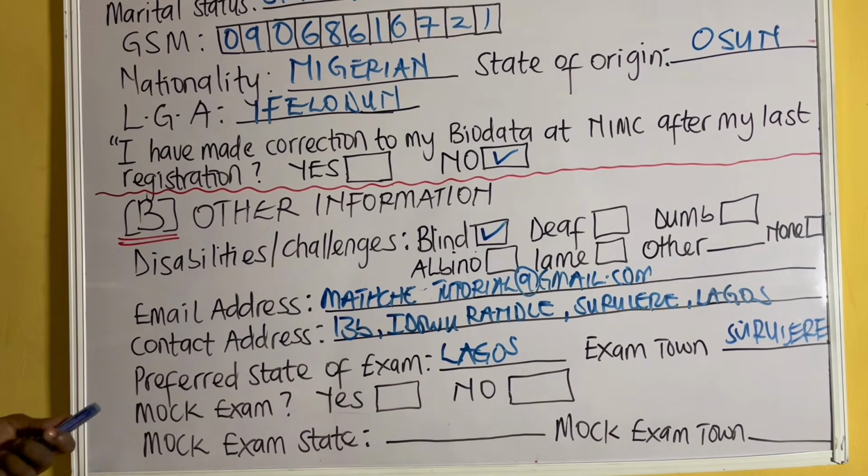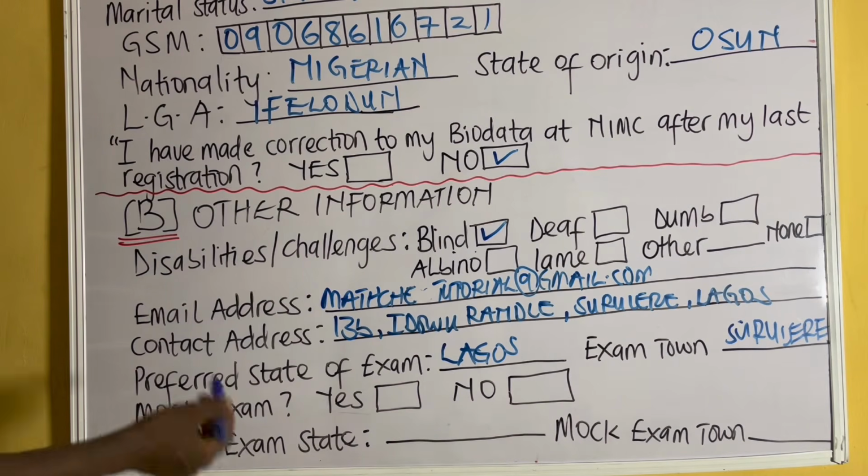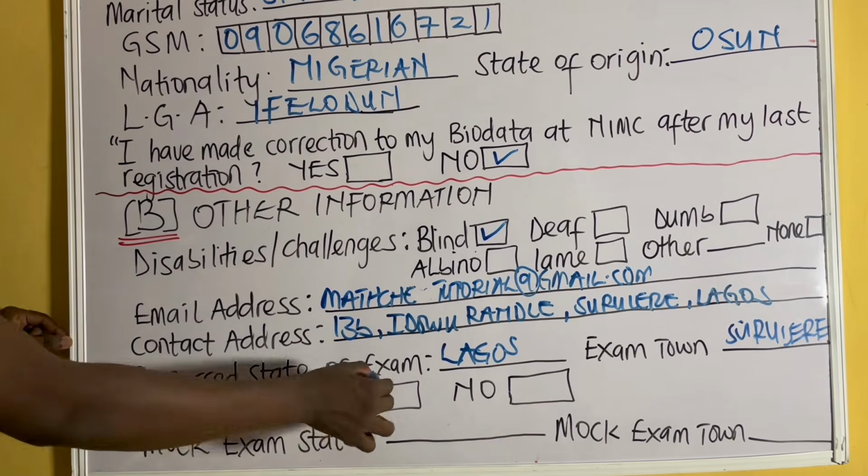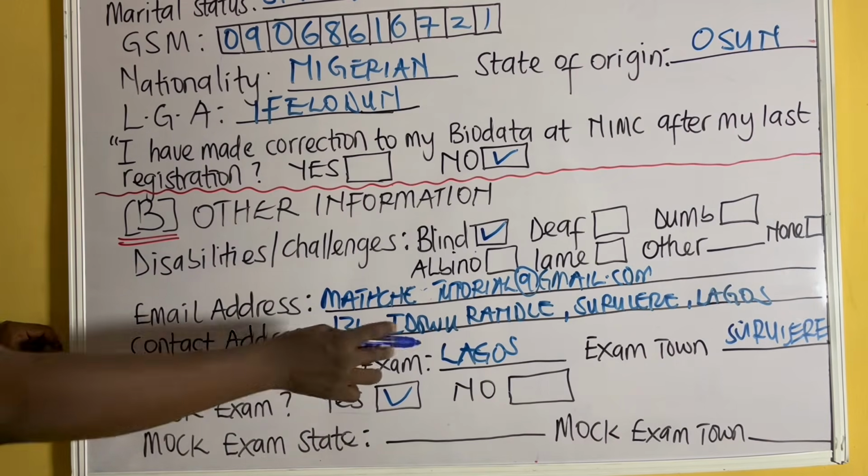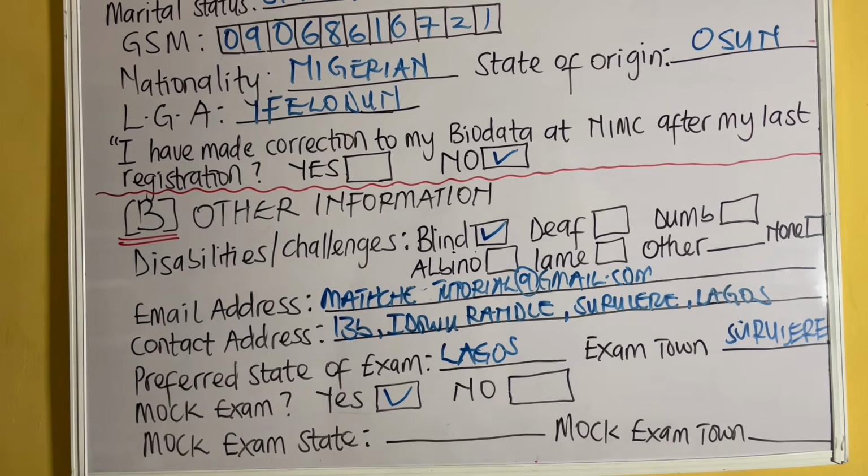If you want to register for mock, if it is yes, you click on yes. If it is no, then you click on no. But there is one thing with this mock. When you are purchasing the e-pin of 18 above, one of the pieces of information while purchasing the e-pin is that it will ask you: are you writing mock, or are you not writing mock? So this one would have been generated while purchasing the e-pin. You understand? But you still need to fill it in the form.